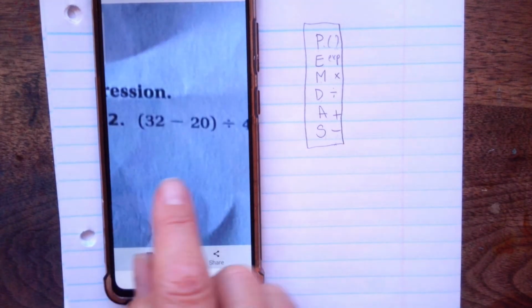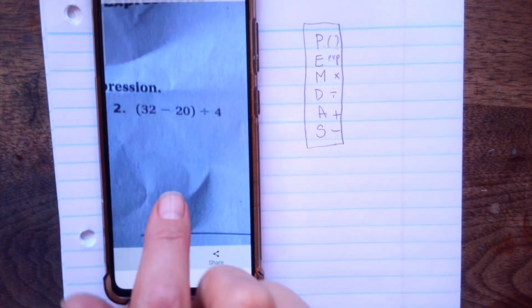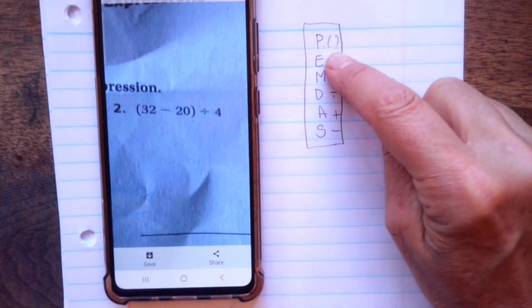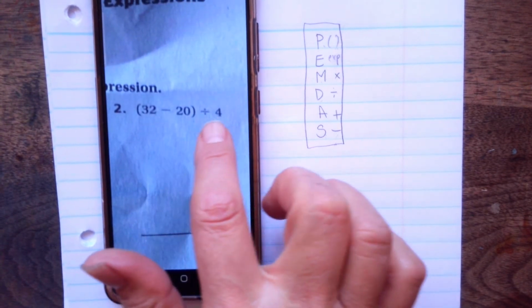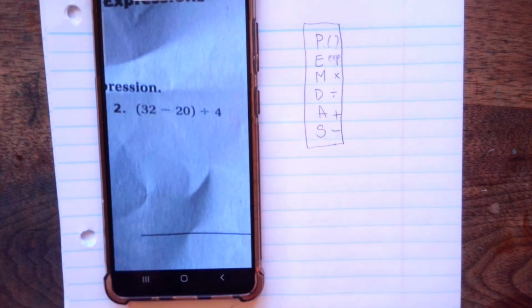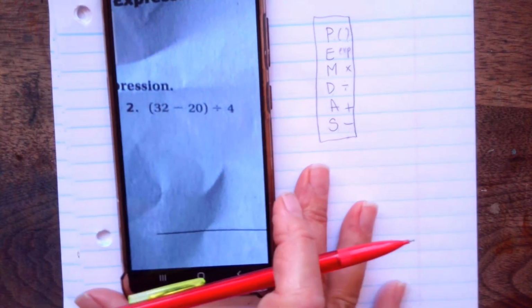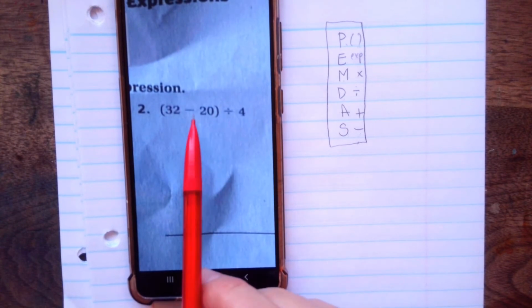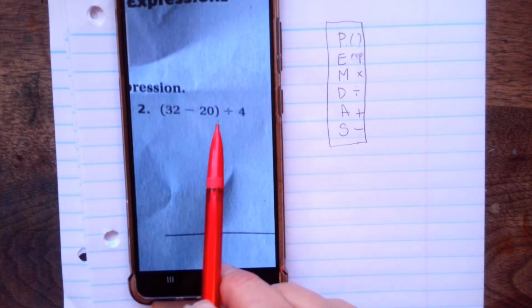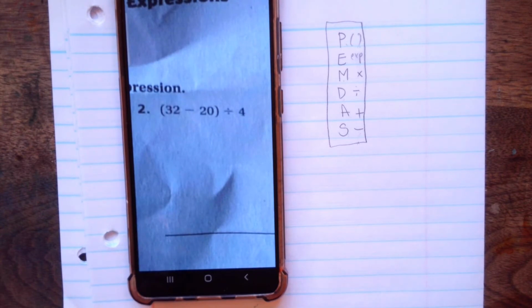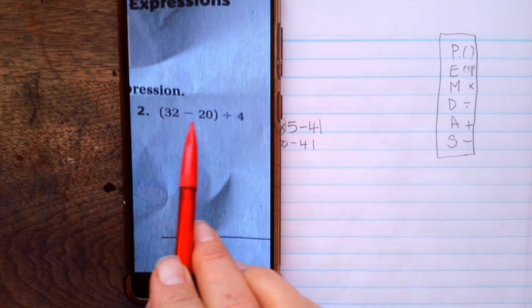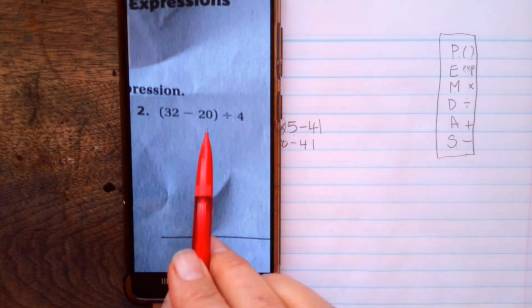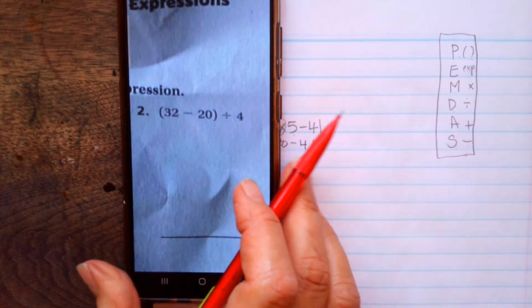But this one, parentheses always wins the first step. Do you see right here? So if you have parentheses, we don't care if this is subtraction and this is division. Parentheses always wins. So I know you think that we would do the division first, but it's not true because this problem has parentheses around it. I promise your teacher does not want you to do division first. If there were no parentheses, then yes. But because there are parentheses, parentheses always wins.